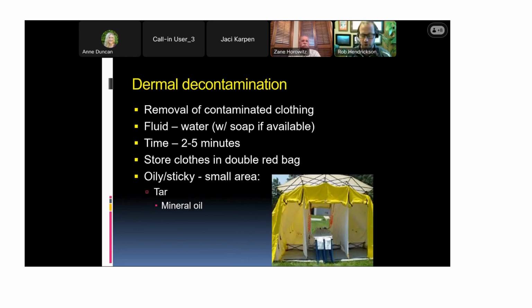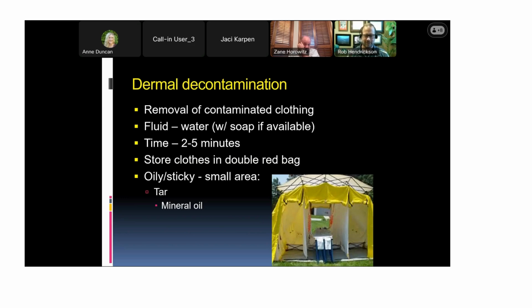We recommend soap for decon, not because it actually binds to any chemicals, but because it reminds people to shower. And it reminds them to get the problem areas between their fingers and under their arms and their groin and the bottom of their feet. But there's nothing magic about the soap, it's not chelating the chemical or something like that. So dermal decontamination is all about volumes of water. The recommended time for an in-hospital decontamination is 2 to 5 minutes.